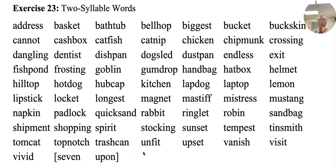All right, this is a pretty interesting lesson, and this is going to help you to start reading longer words. We'll have other lessons similar to this with as many as 3 or 4 syllables. So wish you well on this. Good luck. Remember, this is a spelling to read program. Look at all the letters the right way. No guessing. Stay in the guessing zone and you'll be a great reader.